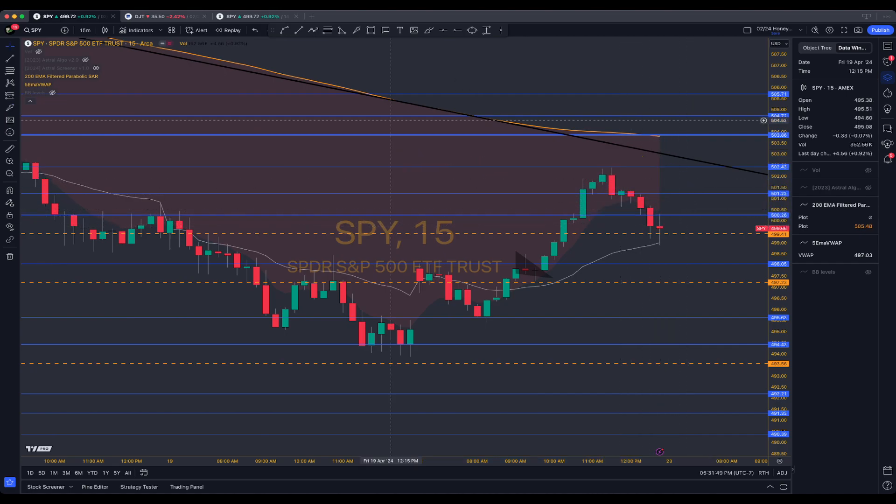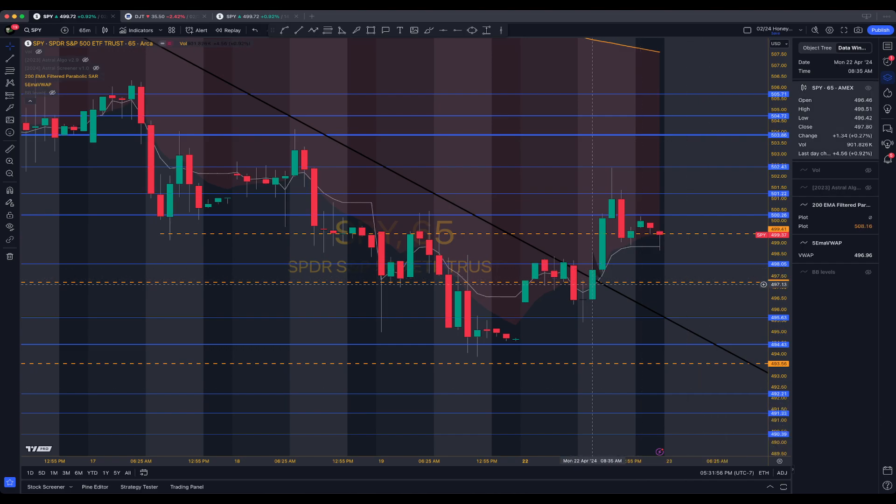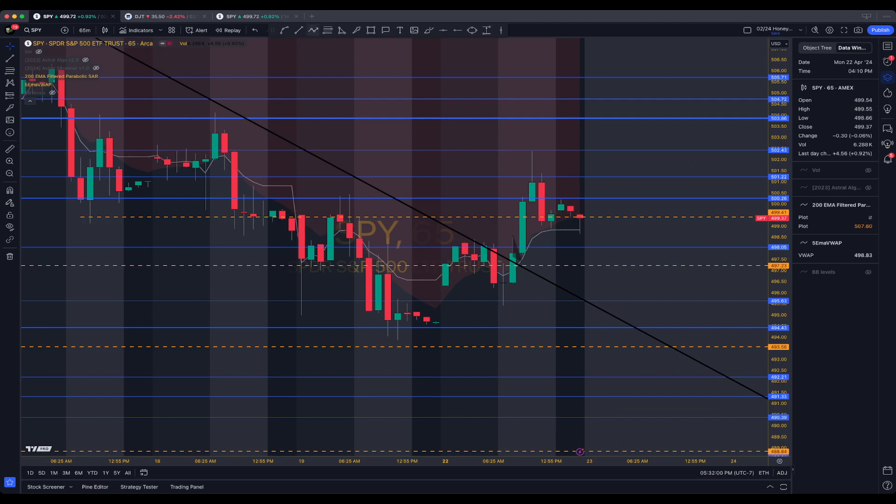I do think we gap up to about here. As long as we stay above this black line, we should be good. We went like this, closed here. We could theoretically still get like a double bottom — I really hope we stay above this. You want the last level claimed to remain. See how right here we need to stay above that — the last level we claimed, we need to stay above it.